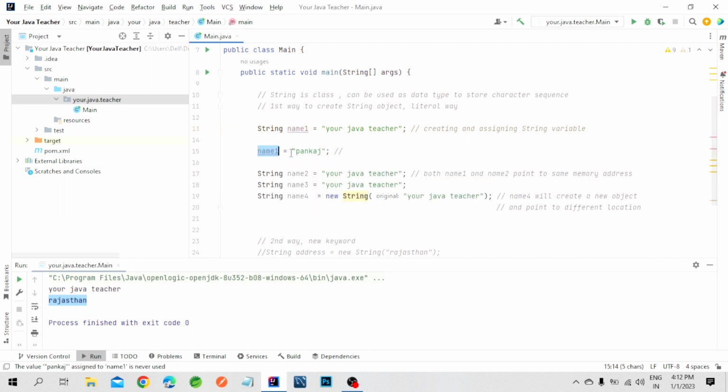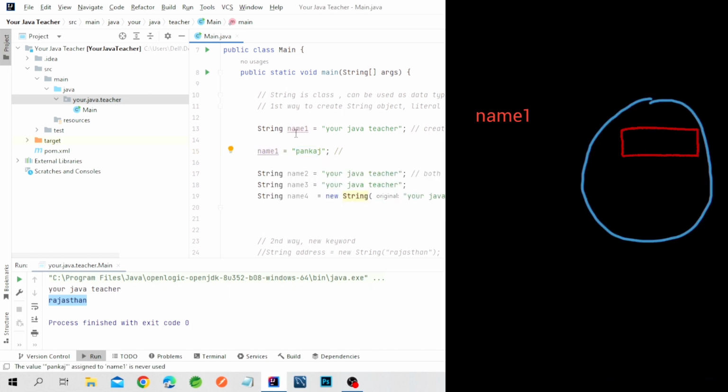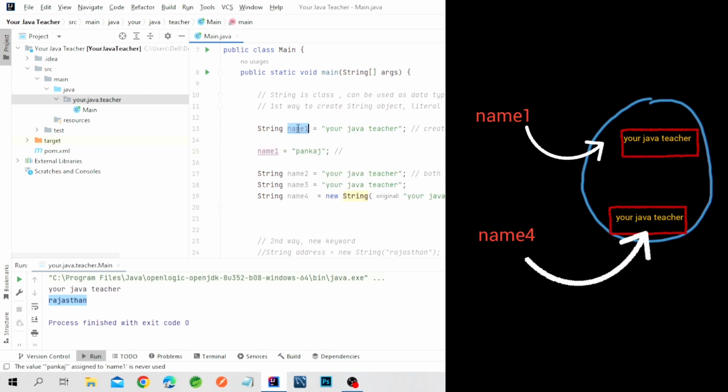So here when we update the value of name1, this Pankaj value will be created on some different memory location, and the only thing that will happen with name1 is the memory reference which it was pointing to earlier, your Java teacher in the heap memory, now it is pointing to Pankaj in the heap memory.